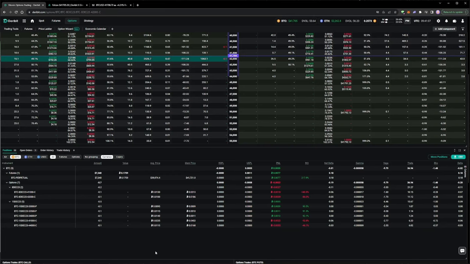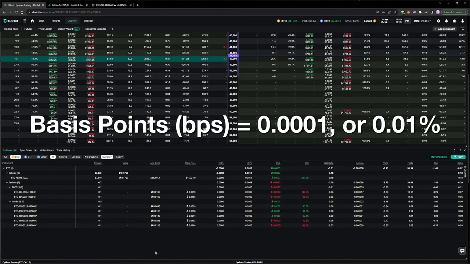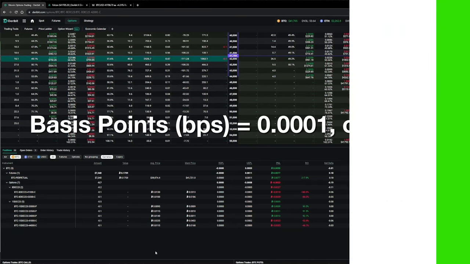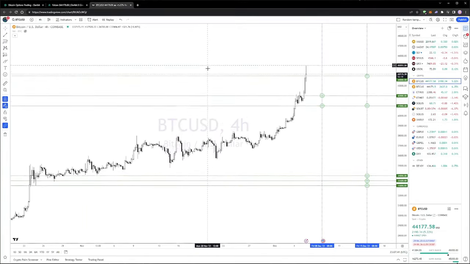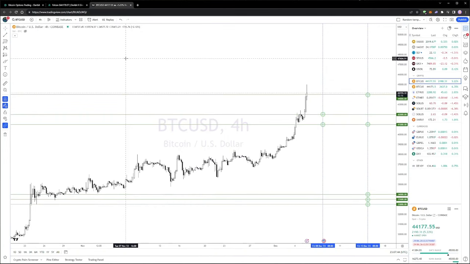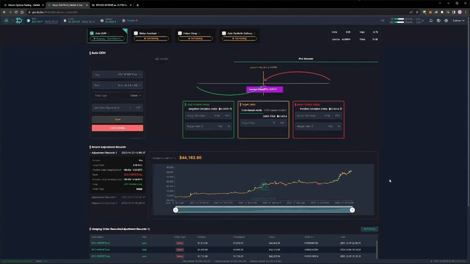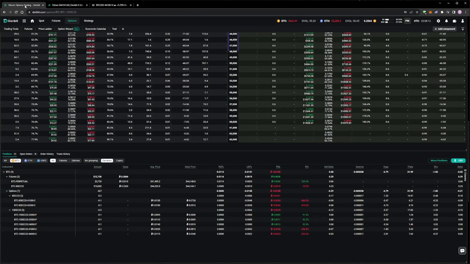Eagle-eyed viewers may have noticed that the two short puts on the 8th of December that we previously held have disappeared. These had already lost almost all of their value, so I closed these early for a few basis points with resting limit orders. Just 2 days later, and the rally has continued, with volatility also expanding a little, and price action getting a little more choppy, but not too bad yet. The delta hedging has had to do one sell, but it still mostly buys. The equity of the account is down a little since the last update, but the damage has remained limited, partially thanks to the lack of any large pullbacks, so far.